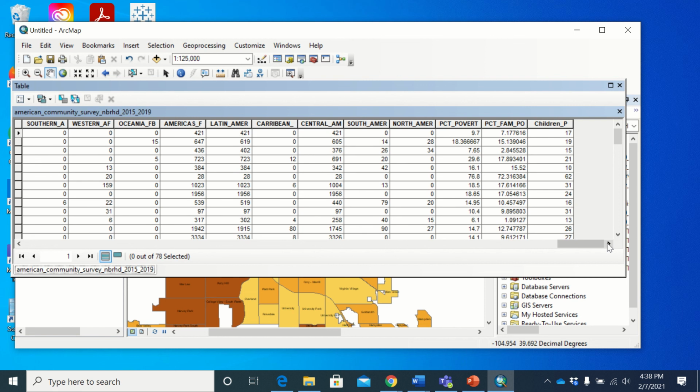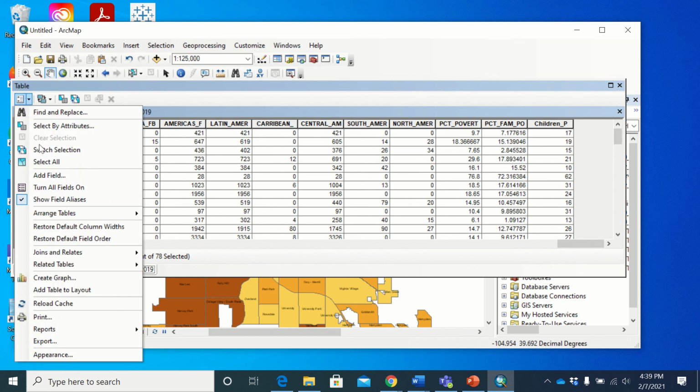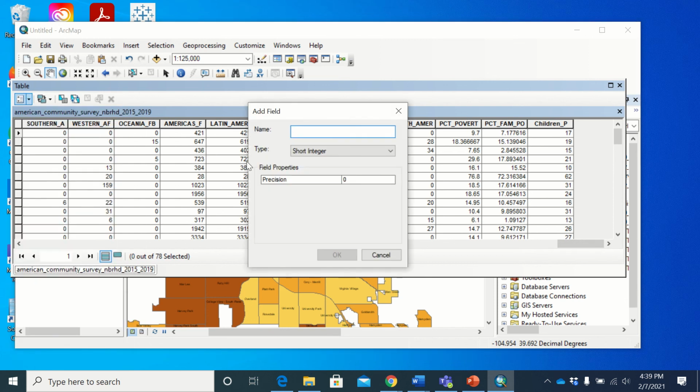So if we don't have the area of the neighborhood, we can simply calculate it. And how are we going to do that? We are going again to add a field, and this time I call it area. I want it to be double.